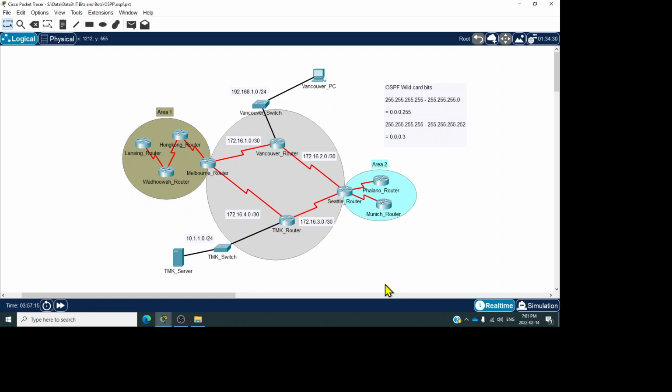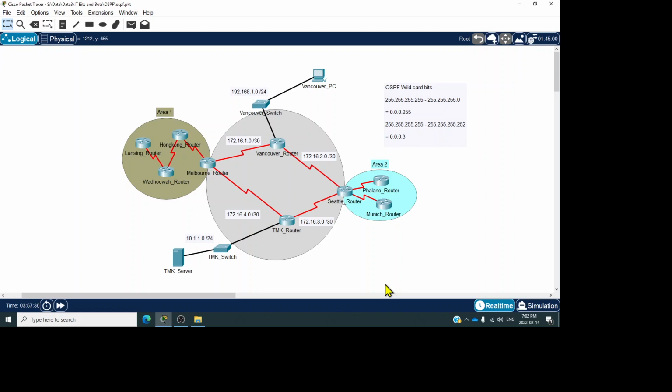What happens with dynamic routing is the routing protocol itself takes care of the different routing tables. It just creates different routes once you provide it the different networks it's connected to.